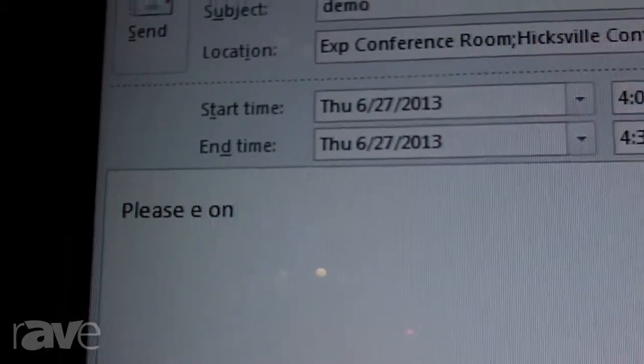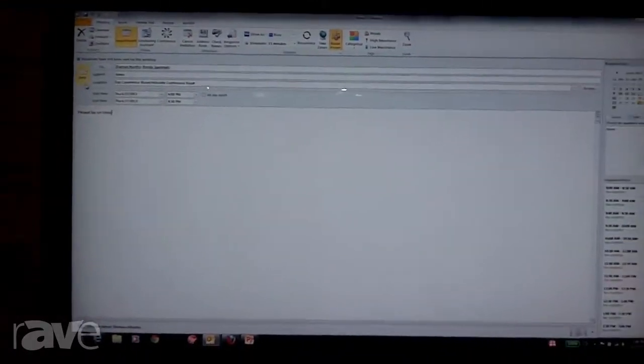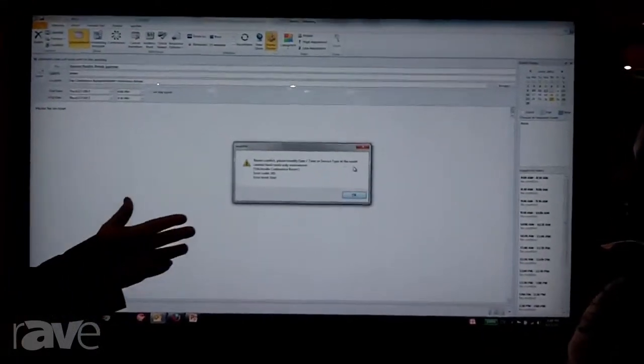That can also be set on the back end of the system in the sense that if you don't want to see a booked room, it won't go. Now when she submits it, this system will not go and it'll show that there is a conflict.